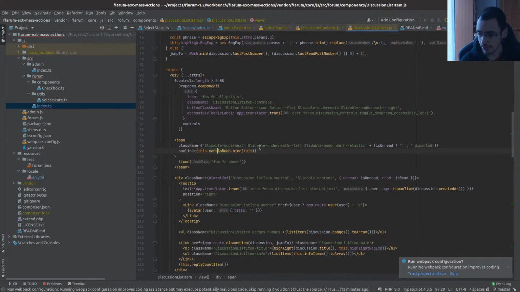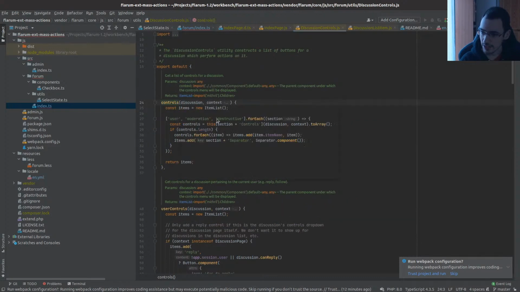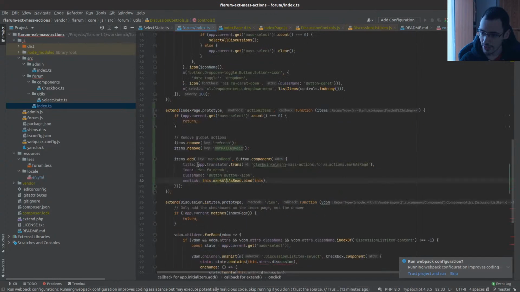So here we have slidable, and when it's activated, it calls mark as read, and here we can see it does if discussion is unread, discussion.save. So basically we can copy this and put it in the onClick.